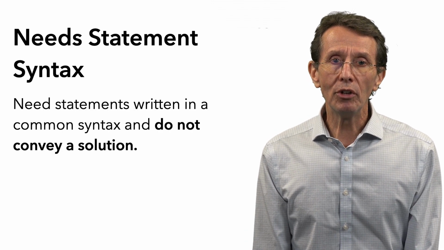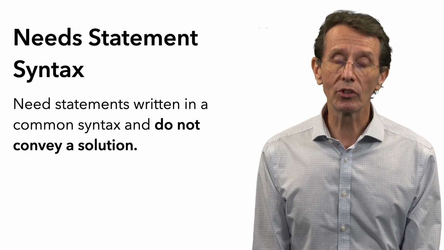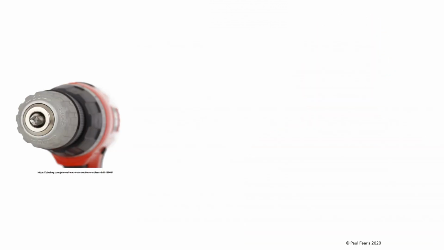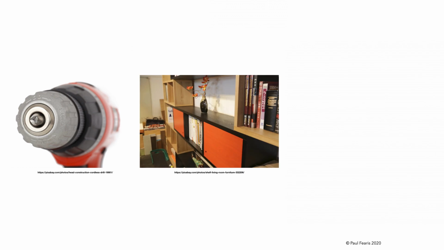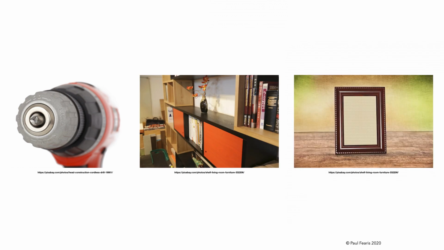Need statements need to be written in a common syntax, as I said, not conveying a solution. And the classic one we see here is "needs a 1/4-inch drill." You may remember this example. Well, why do you need a 1/4-inch drill? Well, because I want to put just a shelf up. Why do you want to put a shelf up? Because I want to display a picture of my grandmother. So what you need is to display a picture of your grandmother, not a better 1/4-inch drill.